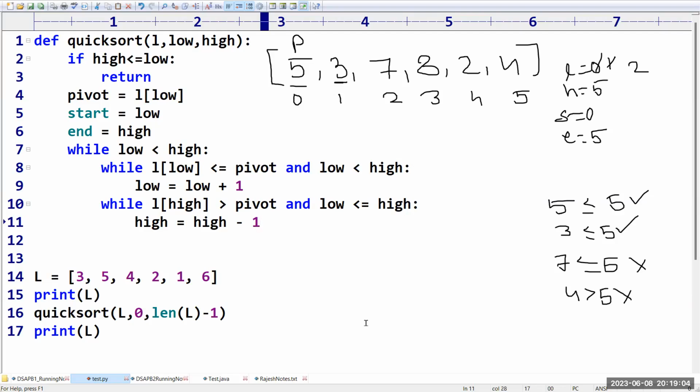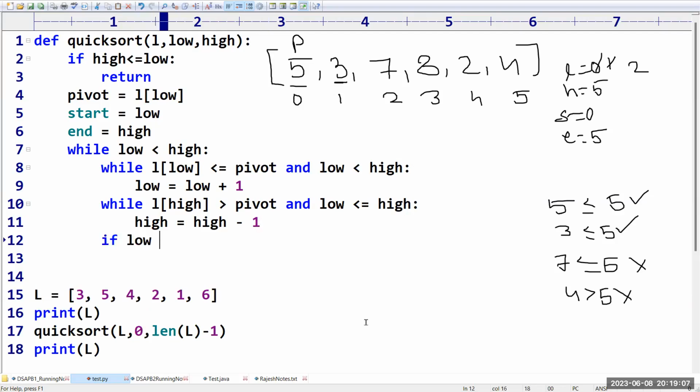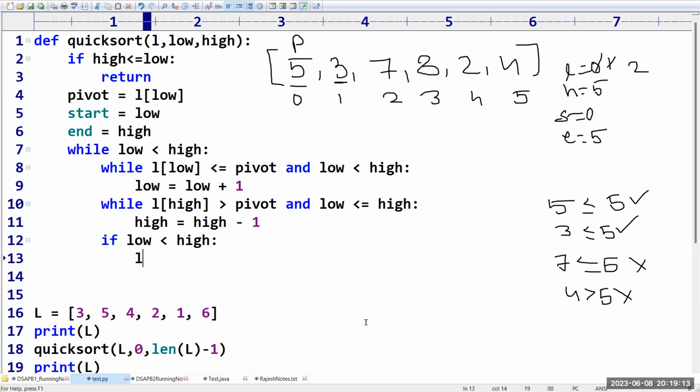Now again we have to check one more condition. What is that condition? Is your low value less than high or not? We are checking. Yes, right. Then we are going to swap A of low with A of high. So I am performing the swapping operation. Which two elements will be swapped? You can see, what is the high value here? 5. So A of 5 and A of low, A of 2. These two are going to be swapped. Here 4 will come, here 7 will come.